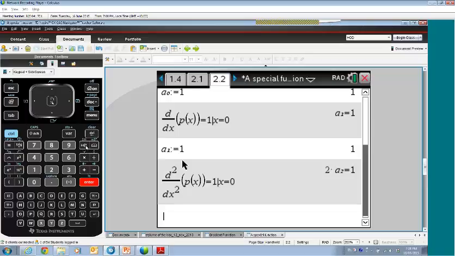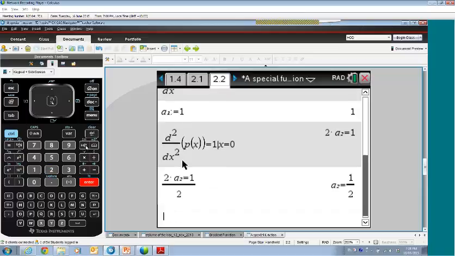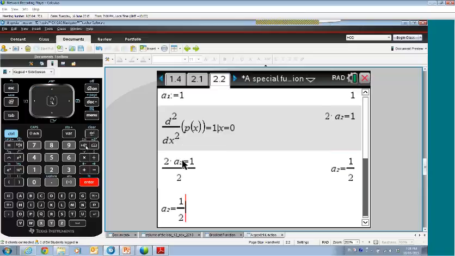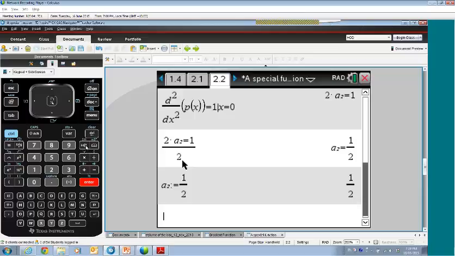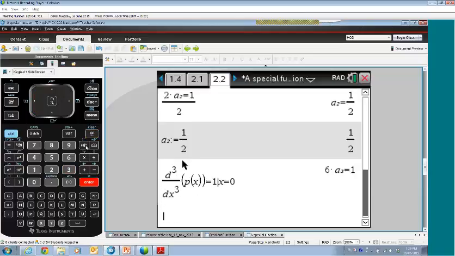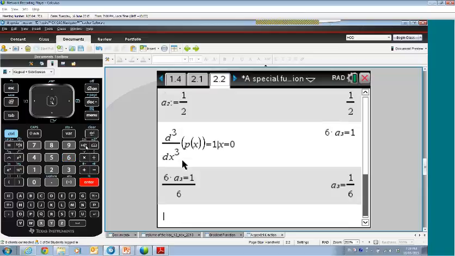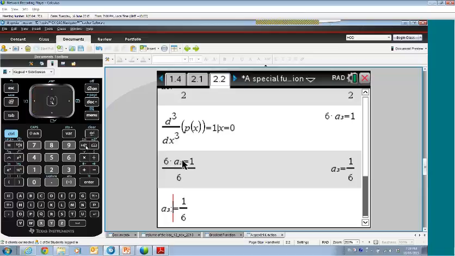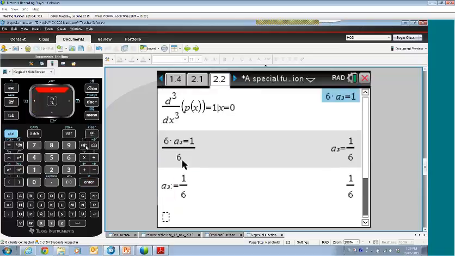So now we're seeing that they're not all 1s, that they're slightly different. Now, just for convenience sake, and because I'm working the phone with one hand and the calculator with the other, I'm just cheating a little bit here. So we'll say a2 is a half. Let's jump back up here, and through the wonderful copy and paste feature we have, we can see that a3 is 1/6. So we'll drop that in as defined, and we can go again.